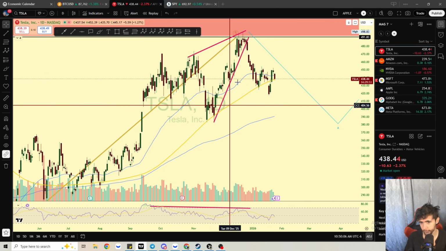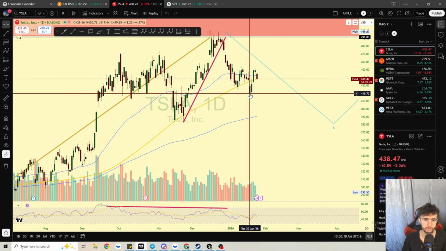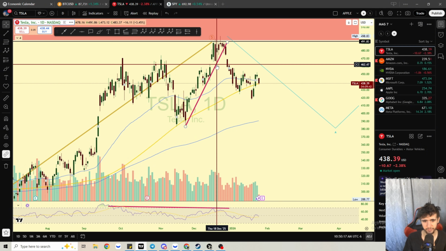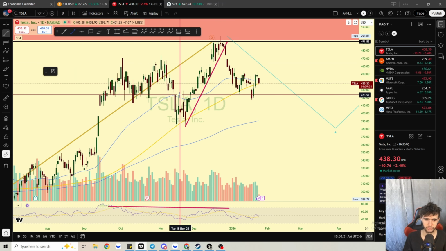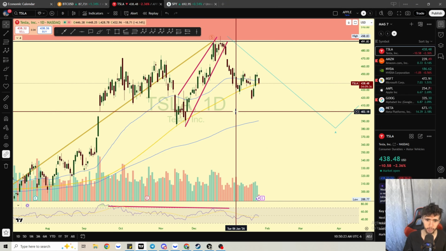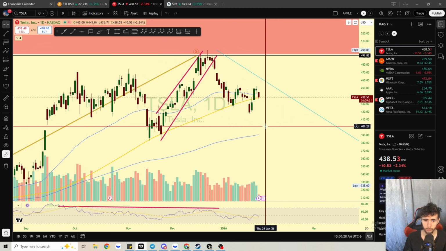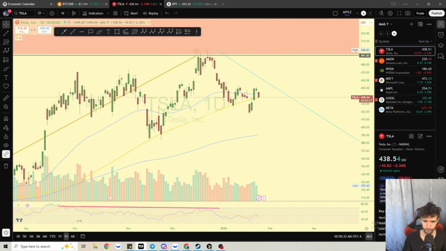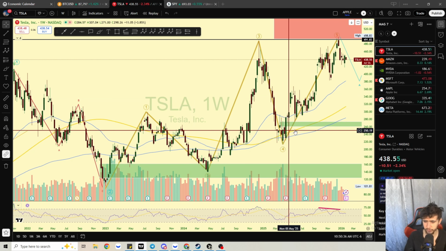Now, it could be accurate. I mean, it would play out. Maybe remove this top one and just say it's a bearish trend line, and then we're going to be targeting 384, but it's not a leading diagonal at all. So, could you say it's a channel? I mean, it's possible. You could say it probably could be a channel, but it's not a leading diagonal, okay? They're not very common at all. Really, actually, the only example I can think of is Tesla back in 2023.